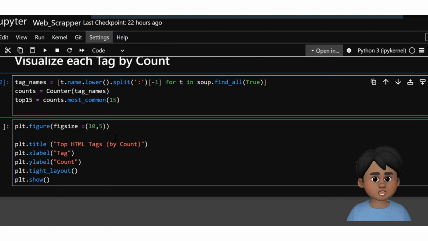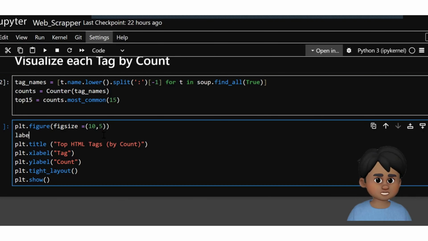So we need labels and values, and we get both with zip from the top 15.